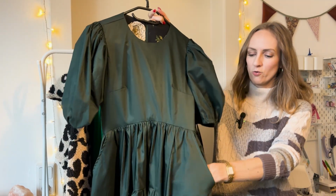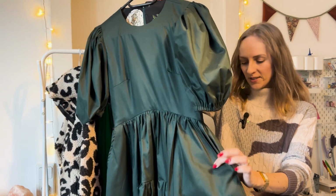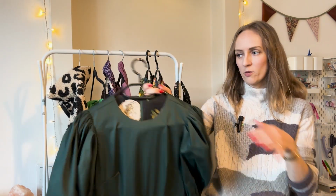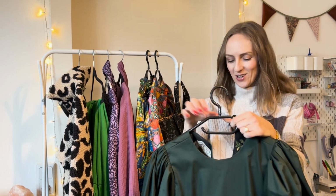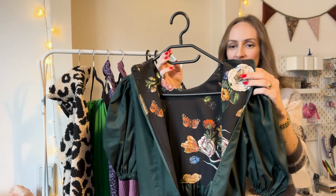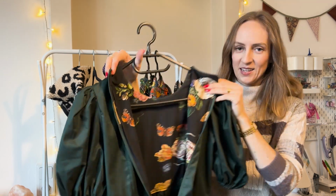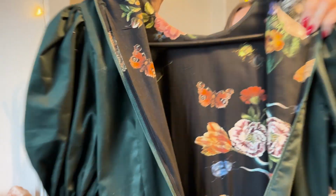It has these super cool pockets here, and it fits me very well. I shortened it by about, I think, 8 centimeters so that it comes to a mid-axi length on me. And then what I did for the lined bodice, and people really seem to like that detail, is I used a Lady McElroy viscose challis fabric that I had left over, and it is the Cobra Corsage in black, and it is one of my very, very favorite fabrics.